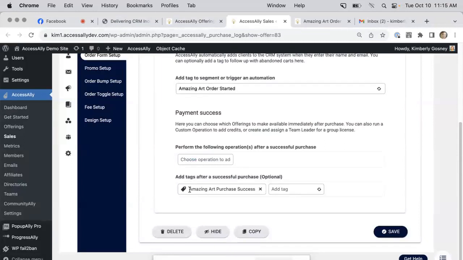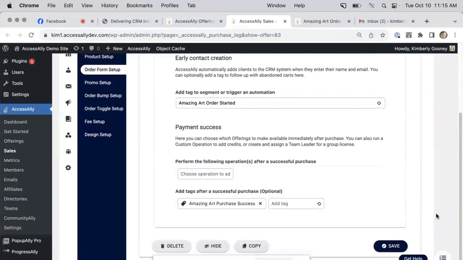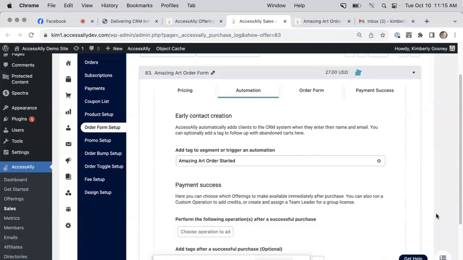But they still have our purchase success tag. That way we can find our users when we're ready to give them access. I'm also going to make one other change here, and this is just due to me releasing this as a cohort in the future versus when they buy immediately.